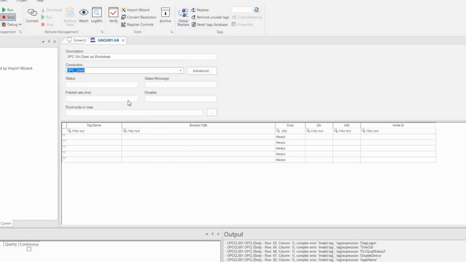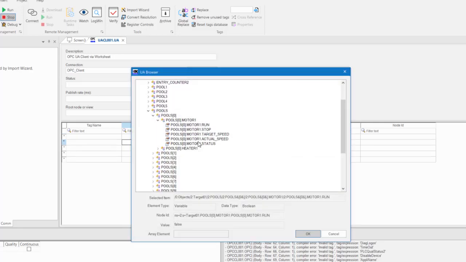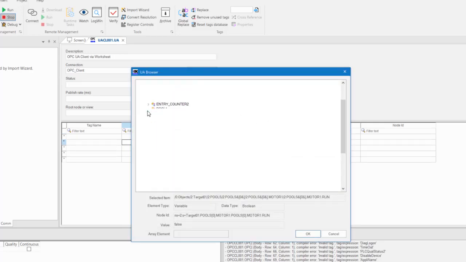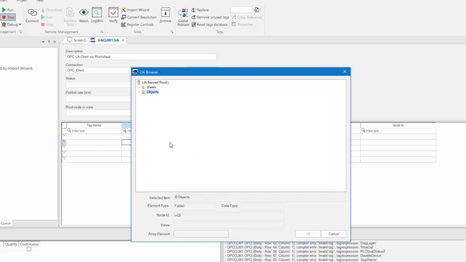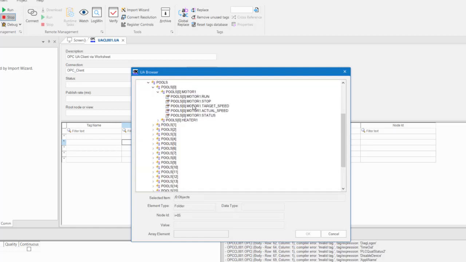So now once I've got this created and I've told it that I'm connecting via this OPC client, when I double click in the browse path and expand that back up, you'll actually see a little bit nicer view of what the OPC server looks like. For example, if I go into the pools area where I've got nested classes and an array, you can see how everything is presented in a better organized way, more matching how everything is nested inside the actual OPC UA server.